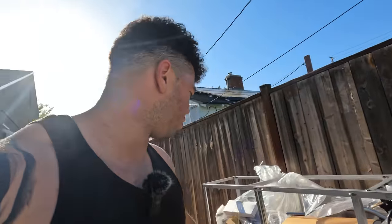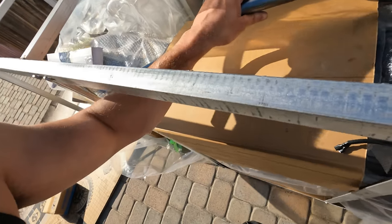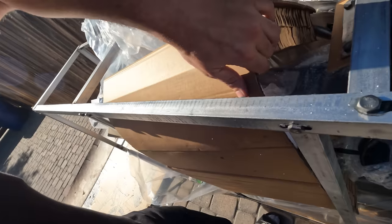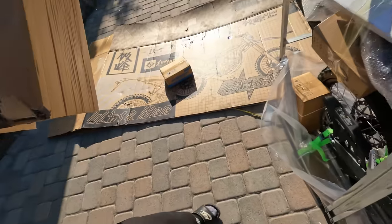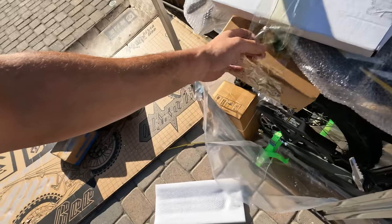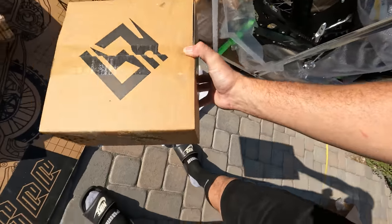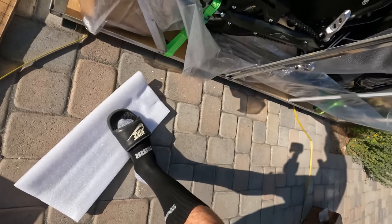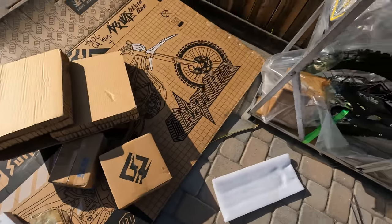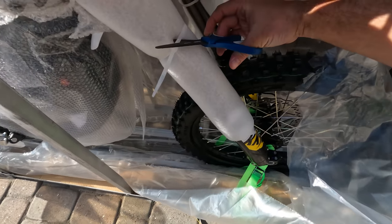Anyway, we've got more packaging — we're trying to get through all of it just so we can show the bike. Looks like we've got the handlebars here just kind of dangling. There's a piece of cardboard right here. It's going to be a nightmare to get rid of all this packaging. We've almost got the bike uncovered. There are all these little boxes we're going to see what's in in just a second.